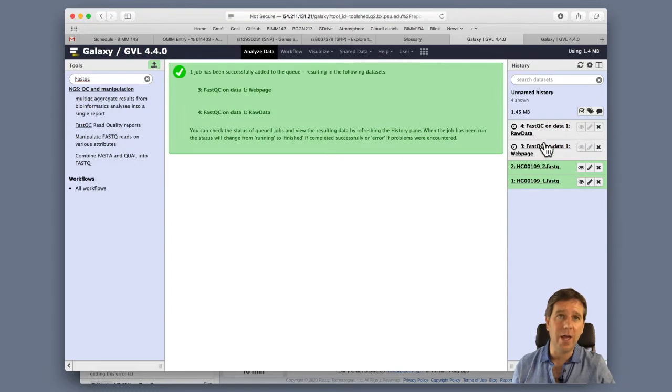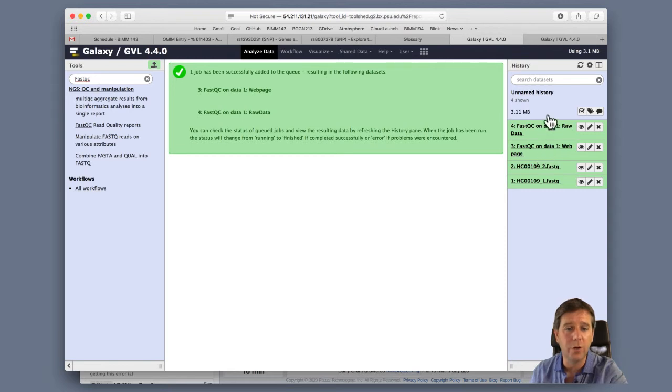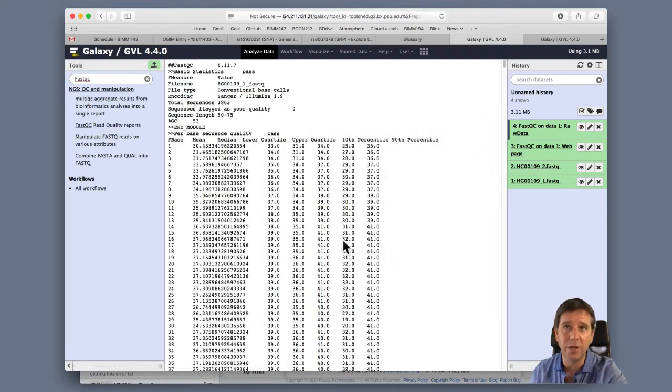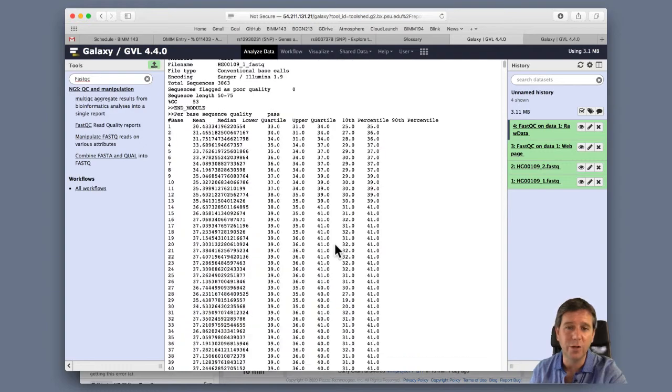This thing is gray. This will turn yellow as it starts to run. See, it's running here. It's producing two outputs. Both these entries here. There's one called a web page and one called raw data. So it's worked. It's finished. So we could look at the raw data. I can click the little eye icon beside it here. And this is text, that we could read into R or do something with. It's a bit dull and boring by itself here.